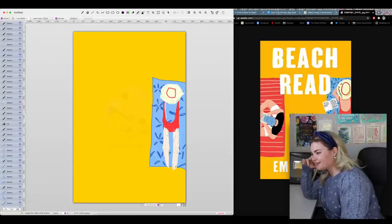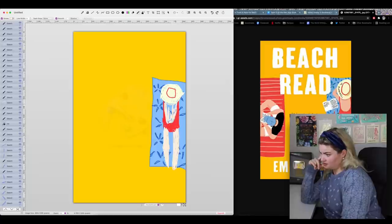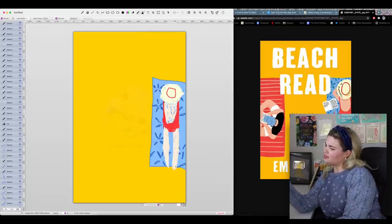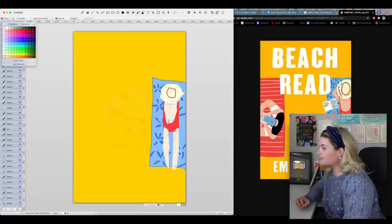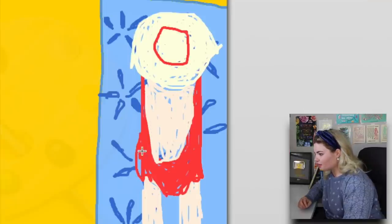Okay, so now let's color in the back here. We're almost done our first person though. I think that I don't really know where I went wrong. Actually, I do. It's like a box. There's no hips, no shape. What if I add some red and add some hips? Is it too late? Can I do that? Huh? Yes?